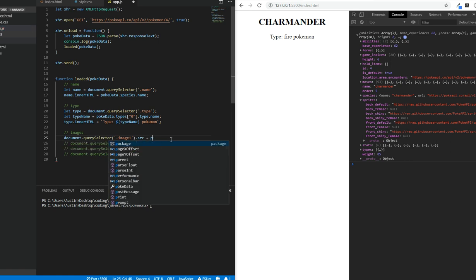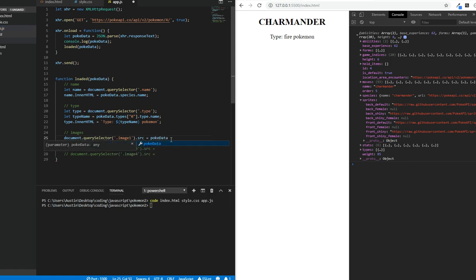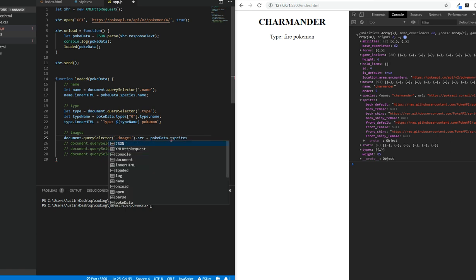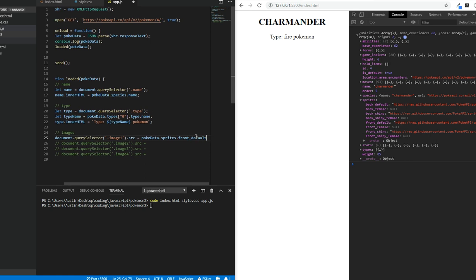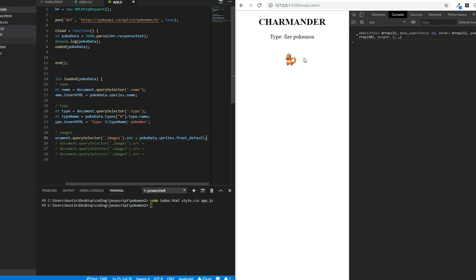And we always start with PokeData because we've got to get it out of all this data. PokeData.sprites, dot front default. Okay, now if I save, boom, we got the first picture of Charmander.